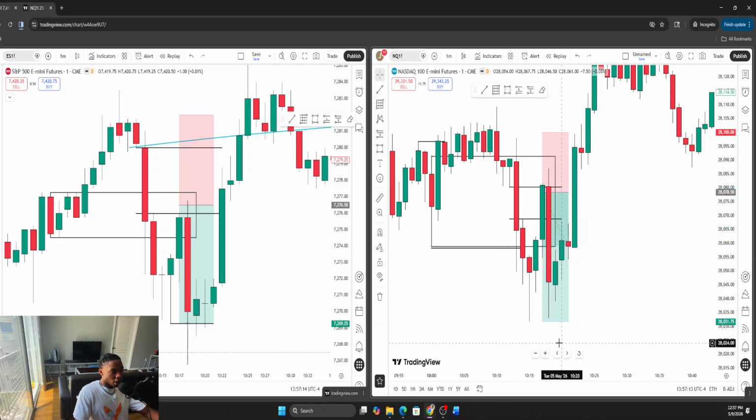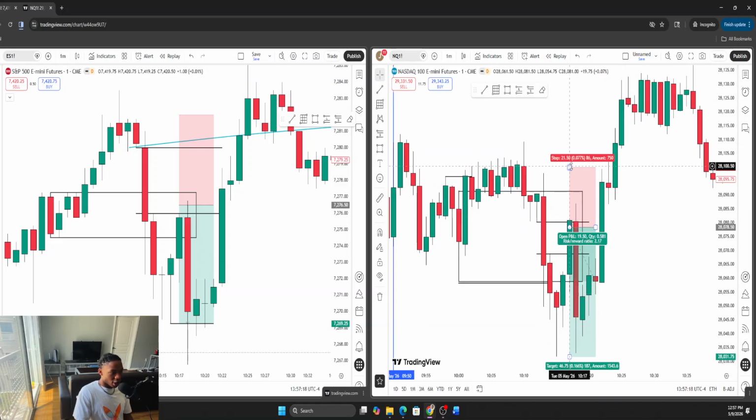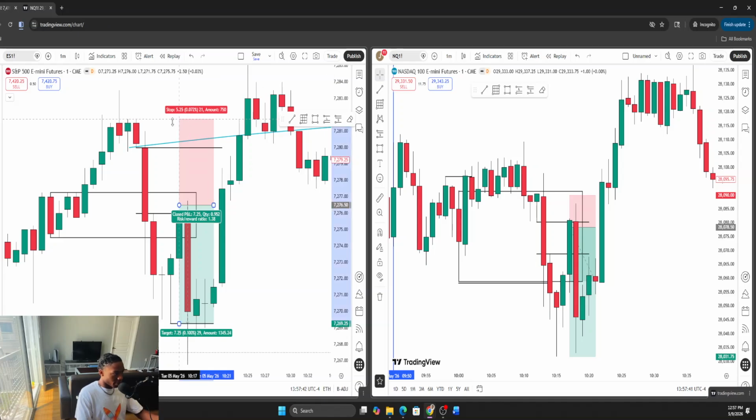So we already know our target for this fair value gap right here will be this liquidity point. Our stop losses are going to go like this, guys. I'm going to give you the stop loss sequence right now. Your stop loss goes at the top of the third candle of your fair value gap. So right here, our stop loss is supposed to go right here, right? But there is an exception to stop losses, right? Look right here. 1, 2, 3, the third candle of the fair value gap. Our stop loss is going right there, at the top of that third candle.